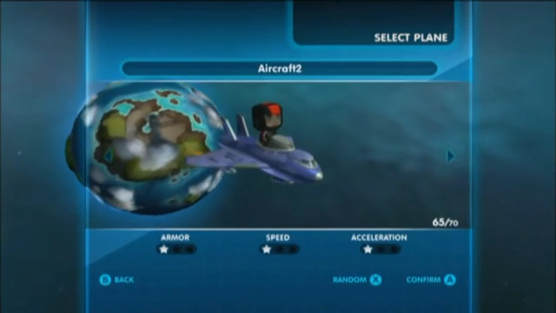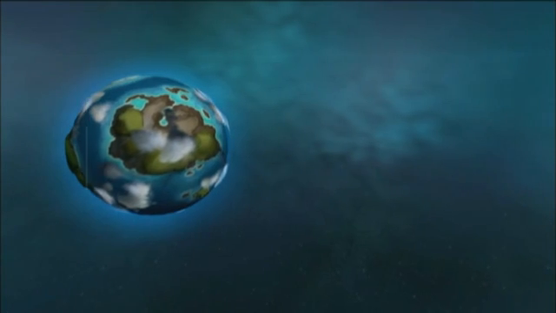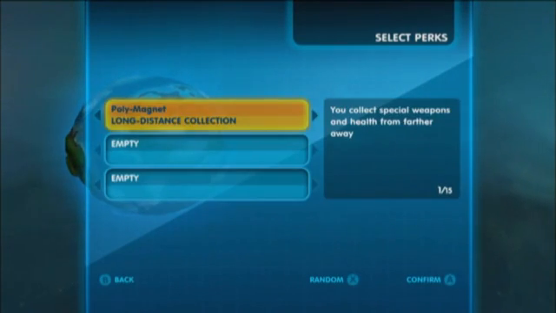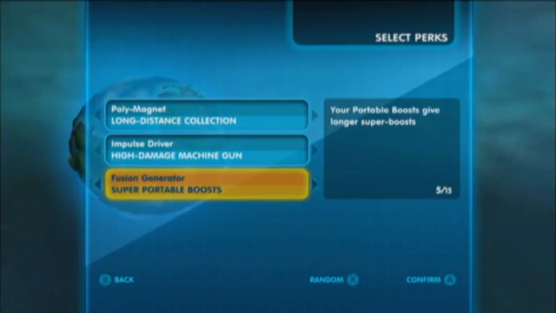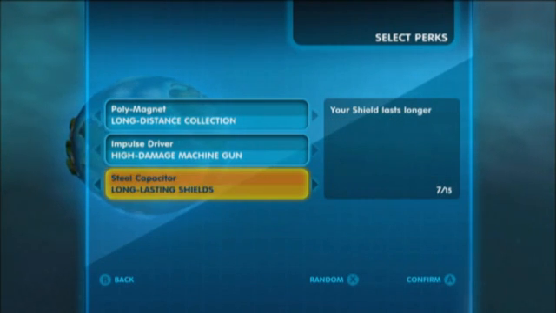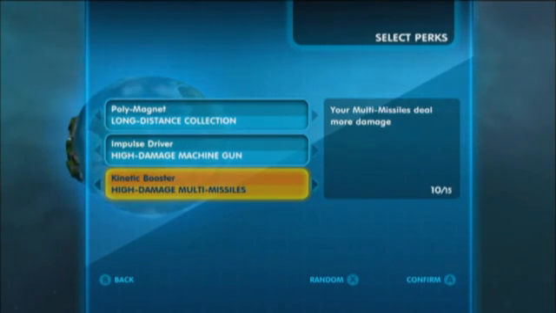And let's see here. Let's take one of my creative planes. Hop right in. These are perks that you get to pick up. So I like strong machine guns because I use those a lot. And we'll use the shotgun.